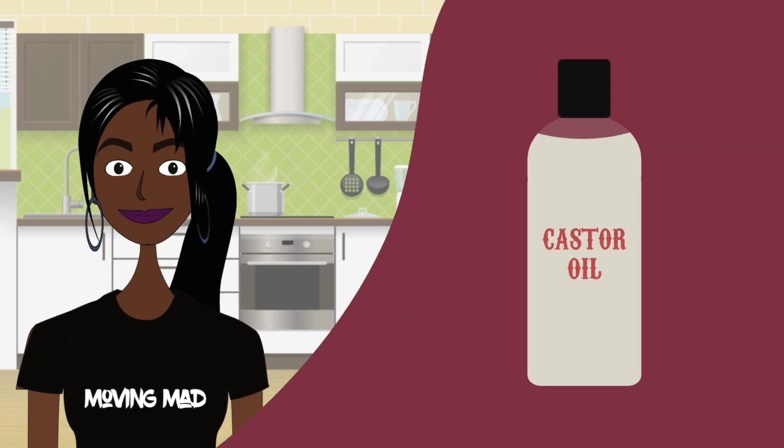From a marketing perspective, the clearer the oil, the purer it is considered to be, but this is not necessarily better. Some of these oils may be more processed than the authentic JBCO, and certainly more processed than raw cold-pressed castor oil. Another thing to note is that in many instances, super clear castor oils tend to have other oils added to bulk up the product and cut costs. Adding other oils, of course, dilutes the potency of the castor oil itself.